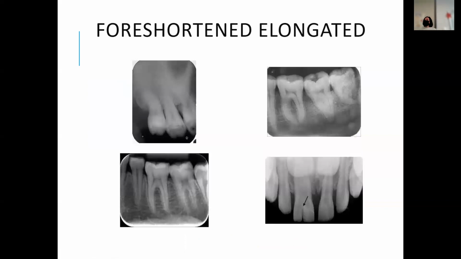Okay, so I just put a few more of these in here to talk a little bit about foreshortened and elongated images. So does this one look like there's some distortion happening in this image? And if so, what makes you think it looks distorted? Yeah, the roots definitely are kind of obscured. They're kind of all washed out. The contrast there is not very good.